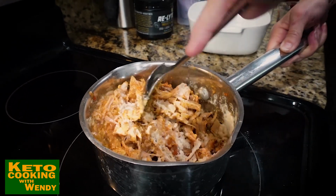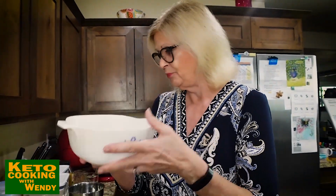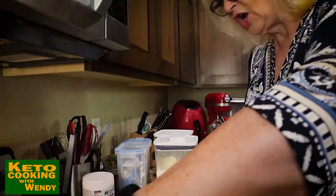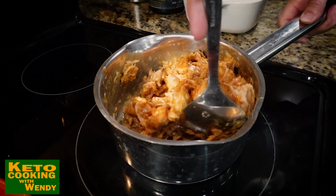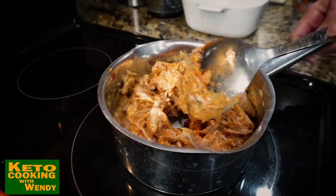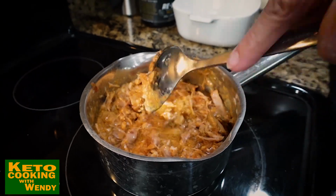What are you making? I am making just a little casserole. Here's my little casserole. I'm going to put my pork in here, and I'm going to meringue the top and put it in the oven. Nice. So I don't want my sauce too gravy, but I do want it saucy. Does that make sense to everybody? I got it.